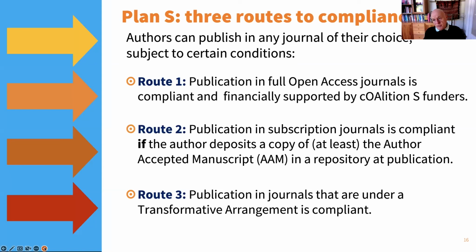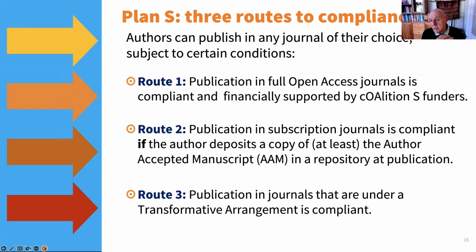In practical terms, what does this mean? What does this open access for Plan S funders mean? Well, basically it means that you can publish in open access in 3 ways. One way is the easy route in a way, it's to publish in fully open access journals and pay the fee, or not pay the fee and publish in the Diamond Journal. So those 2 ways are what we call route 1. Publication in fully open access journals is compliant. It is financially supported if you need funds for it. So this is something that Plan S funders have committed to.